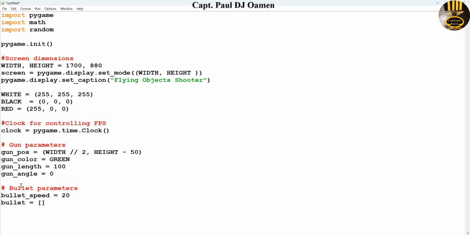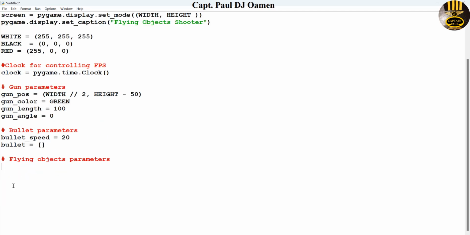What about the flying objects? Next is the flying object parameters. So that's the flying object parameter: the flying object radius, the speed, the spawn time, and the interval between each flying object. Okay, that's fine.